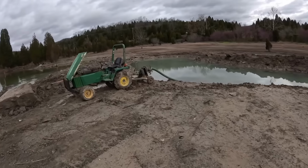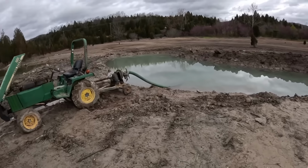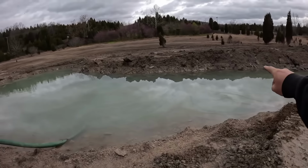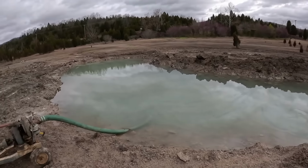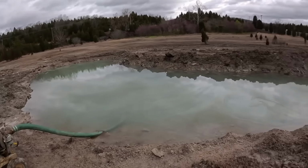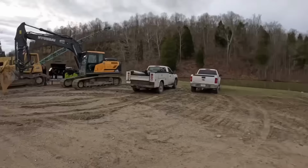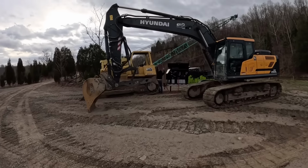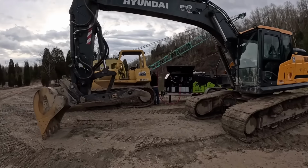About 45 minutes later, guys, it is definitely going down. If you look along the edge there, it's dropped probably 16, 18 inches, which means it's about halfway down from where it needs to be. I think that's low enough, we can probably get started over on the other side, make something happen. But before we do that, we need to get all the fluids topped off and everything checked on the machines here.